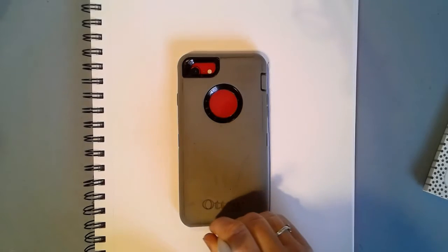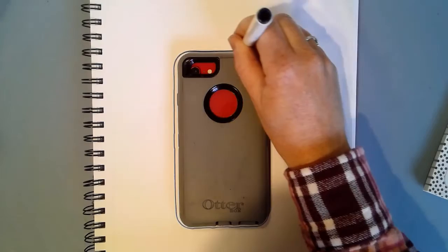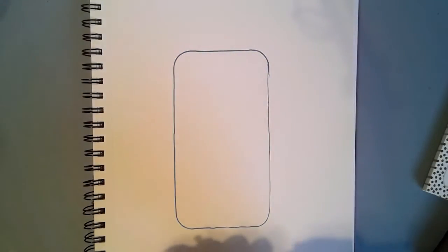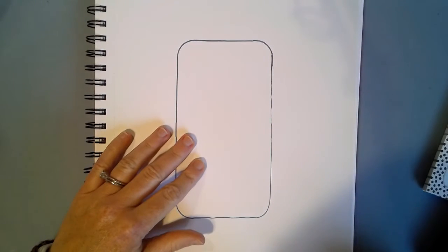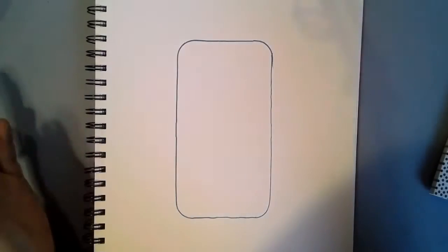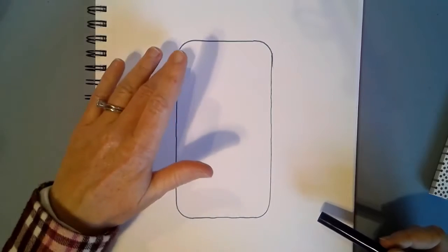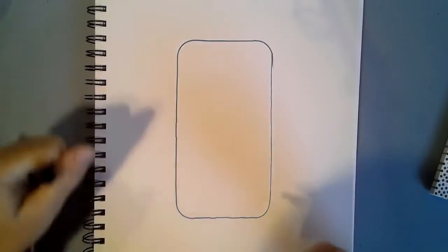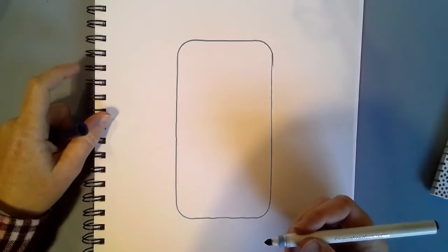I know this isn't a pencil that I'm using, but I use marker just so you can see it so clearly. All right, a big rectangle. So I have my rectangle now on my paper. I'm going to give my phone, or you can give your phone back to your parent, and we're going to separate this into 100 little kernels, because today we're doing Indian corn. Alright, so we need to separate this into 100.